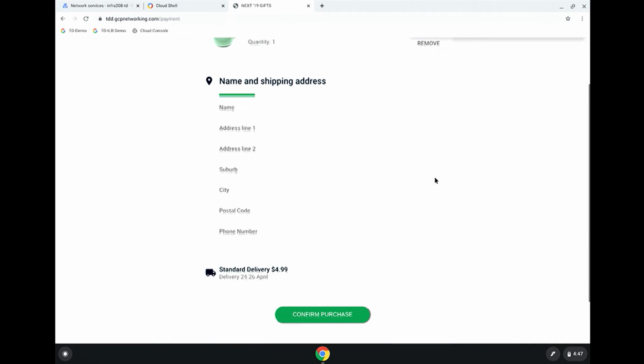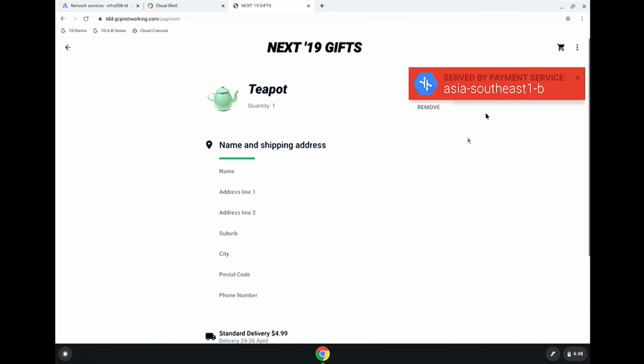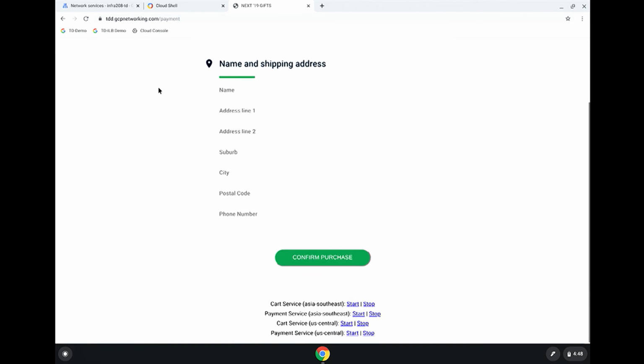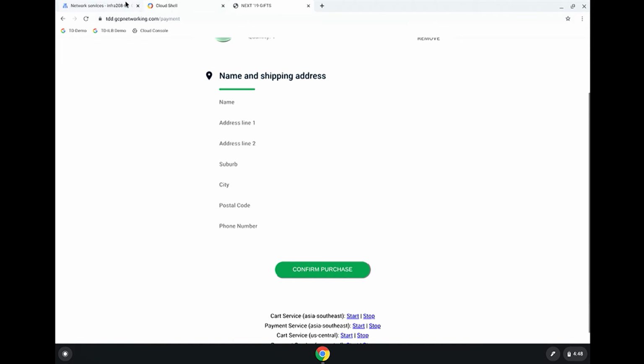We'll confirm the purchase. And I think because things were failing over, but you can see, now we can see that the delivery was actually calculated. So if we refresh this a few times, you can see that the delivery cost went away. Let's refresh this a few more times. Should be roughly half, but sometimes you get a little bit unlucky.